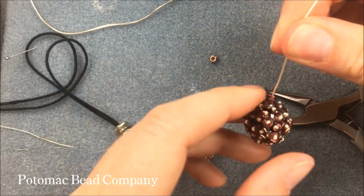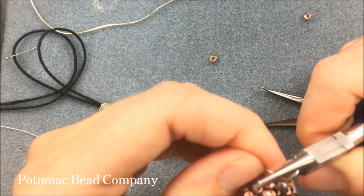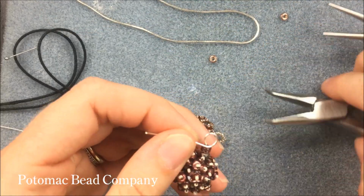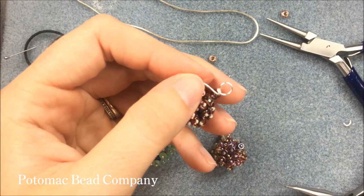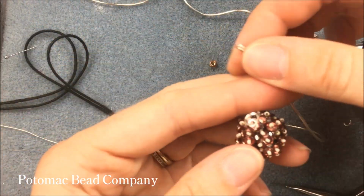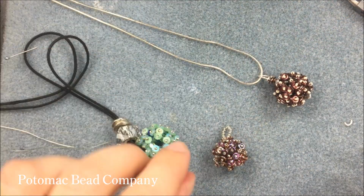Then what I'm going to do is take my round nose pliers and make a nice big round loop, so that it'll fit onto my chain that I have sitting here. Cut off my extra wire. And then I'll have it to go on my chain. And there it looks like a fun little vintage ball.